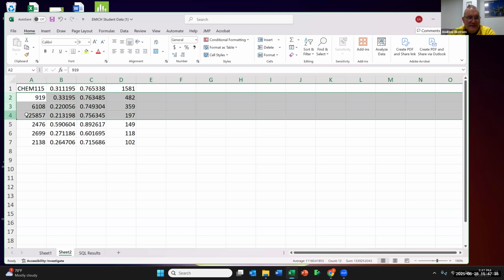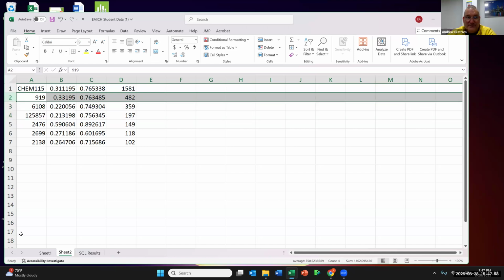So again, let's say you had this information. So we're saying you have to take Chem 115 and you have your choice of those three professors. Who are you going to take? If all you want is to pass the class, it doesn't really matter. But if you're looking to get a really good grade in the class, you probably want to go with that professor, right? So these are some of the decisions that you're going to have to make.